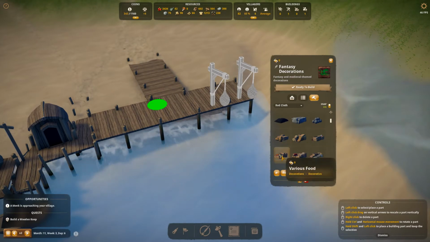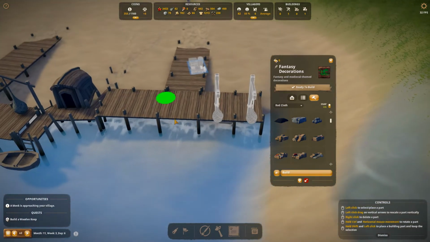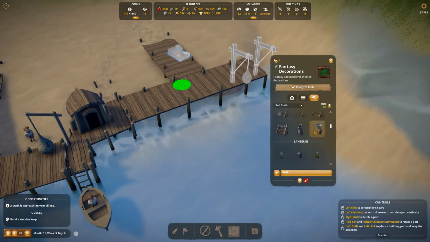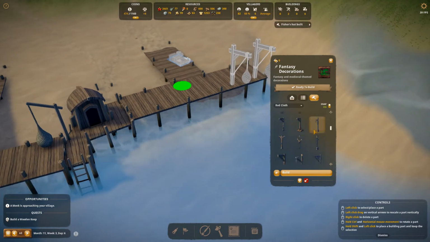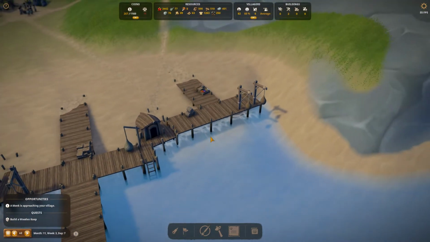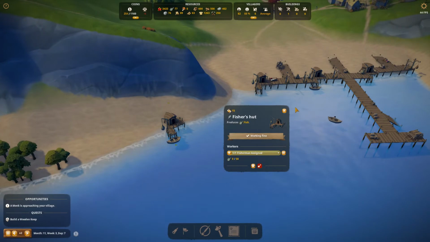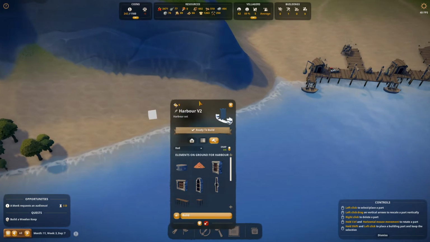Weapons, food. Let's get some food over here. There we go. And then maybe a... it's got to be a barrel, really, hasn't it? A stack. There we go. Easy, nice and simple, but effective. Very good. Right, let's just leave that for a second. So our fisherman hut is built. I'll get a fisherman in there, and then I can go back to our harbour and create a new one.